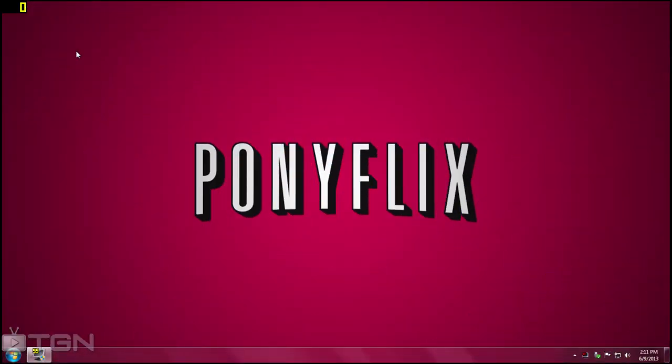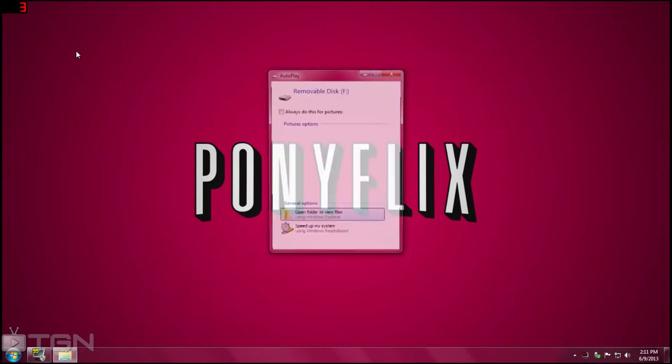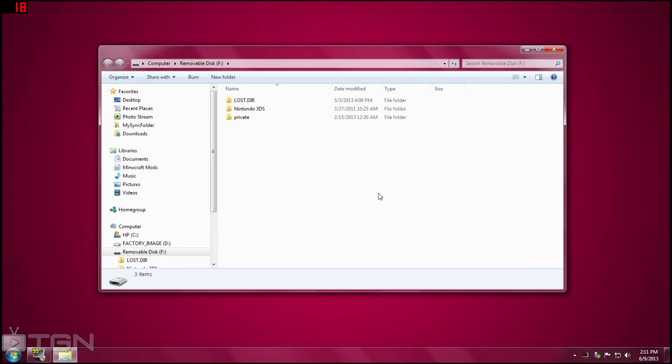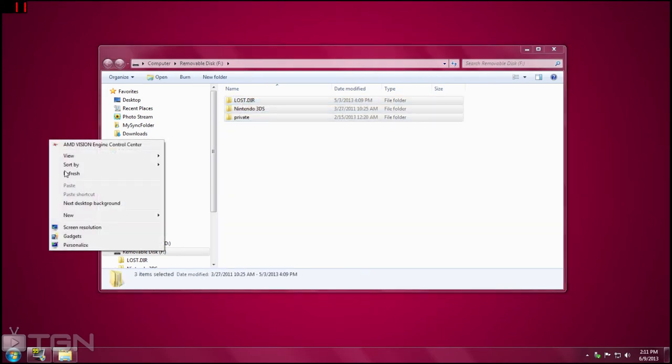Okay, so you're at your computer desktop screen. Now then, what you're gonna do is pop in your 2GB SD card. Make sure you do that. Pop it in, it'll pop up. Now, take everything, select everything. Make sure you select everything.